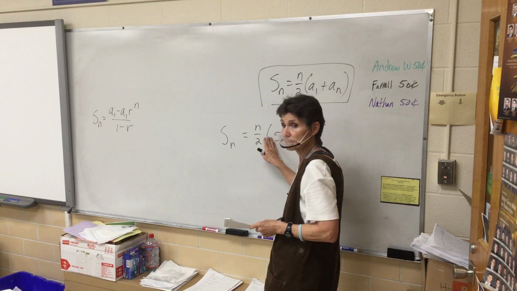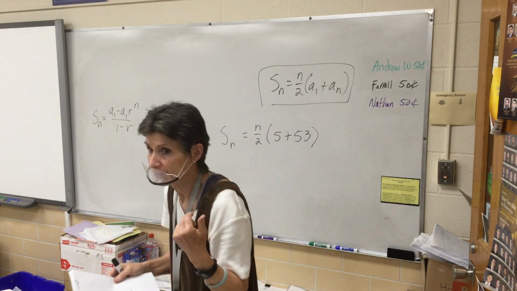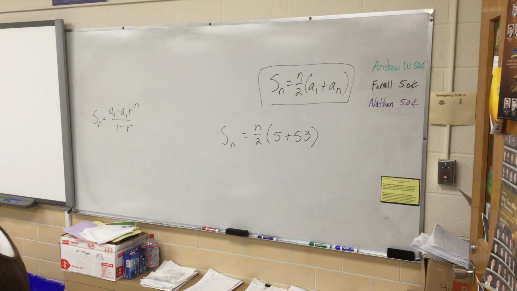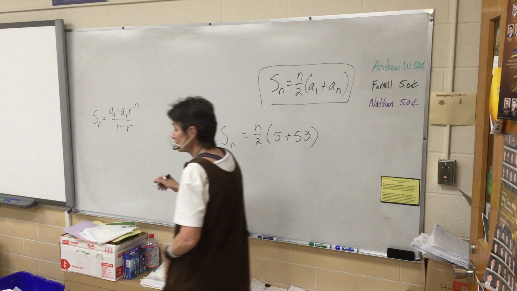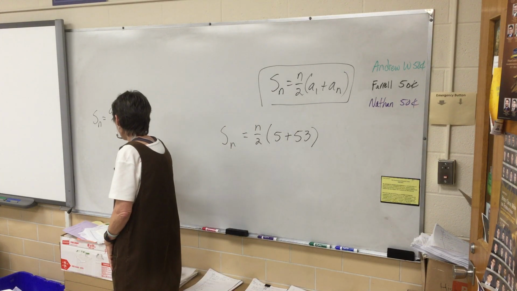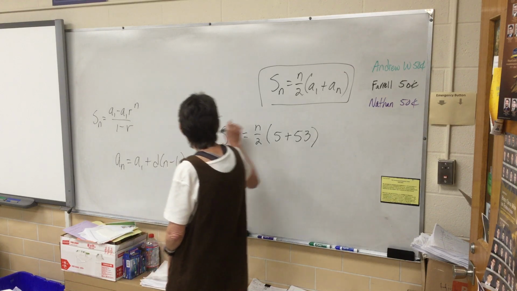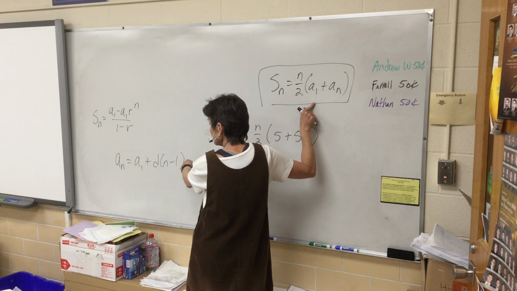Should we figure that out? I'm going to show you how to figure it out quickly. You can figure it out by just adding 4, so the next one would be 21, and the next one, but again, that can be very time consuming. So here's how you can always find your number of terms. Go back to your original formula. This is arithmetic, so I'm going back to my arithmetic formula. This is the very first one I used.